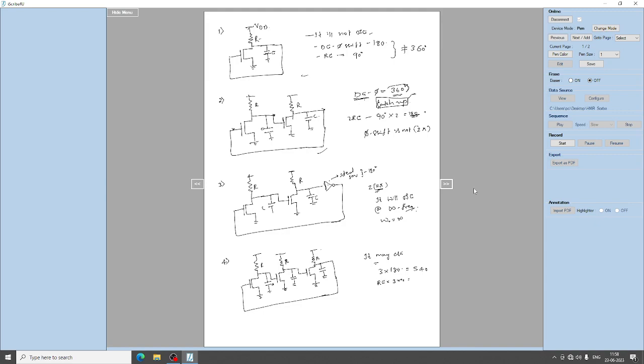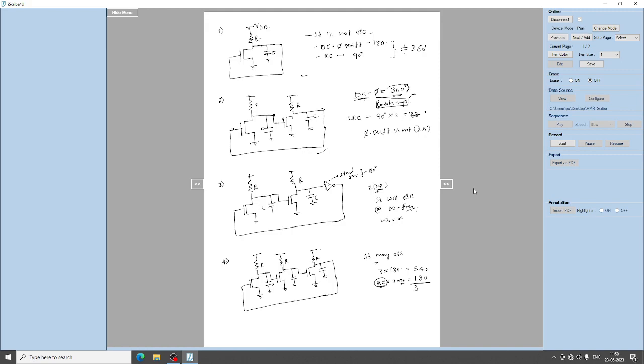So you have an excess phase shift, so that you can tune this R and C to produce a phase shift of 180° only. Ideally you will get 90° phase shift from R and C if both the resistance and capacitance are ideal, but practically that will not be the case. So you can choose the value of R and C, or you can tune it, so that it can produce a phase shift of 180°.